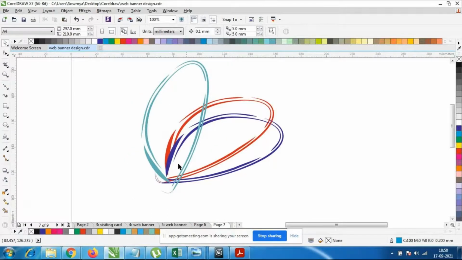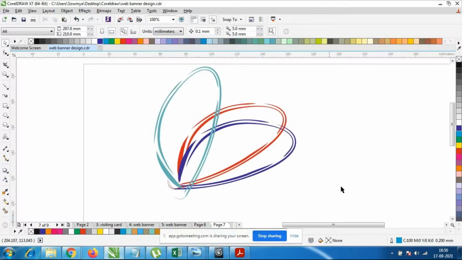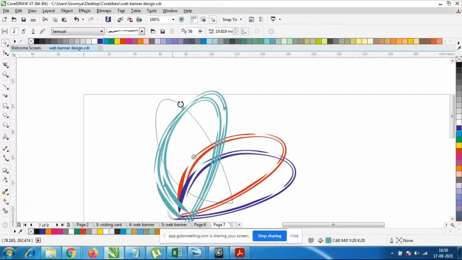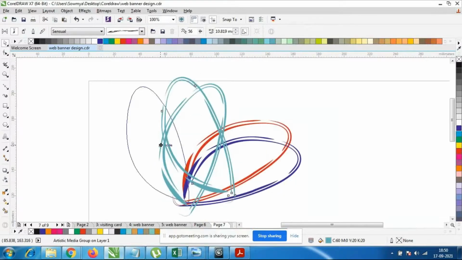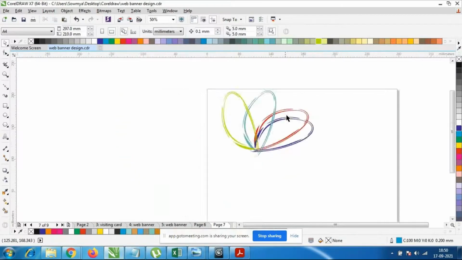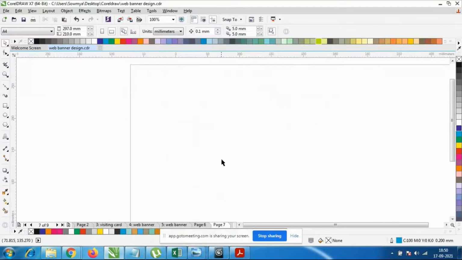Some petals, flower petals, some of the designs, you can name it like your own company. Okay, lotus. Like that you can take a copy of this, Control D again, just take a copy of this, and look at here, you can add multiple colors like this. Okay, so this is also one design. Again I'll go to here.